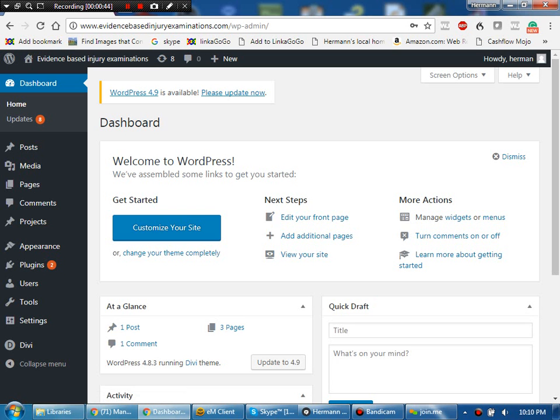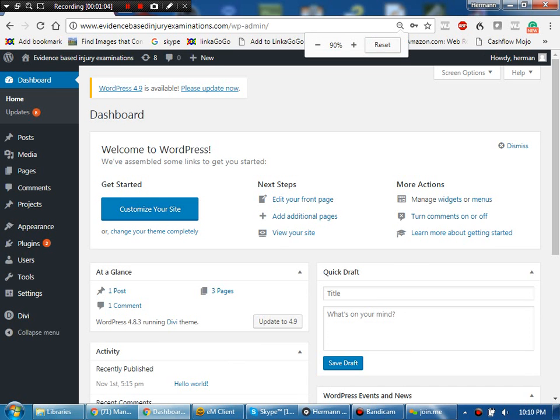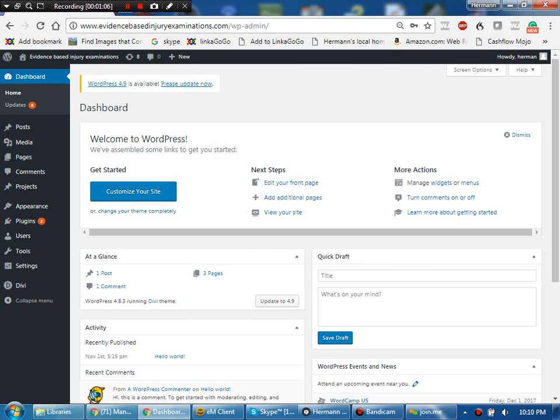And then that gets you into the back door of that website, where you can use the so-called WordPress software to make changes to that thing. So right now we have a very small monitor here, and you can't really work with it very well. So you have to actually press Ctrl- once or twice, and then you see that this information on the screen is turning a bit smaller, but more of it fits on there. So now you have a better arrangement of how this all works, right?